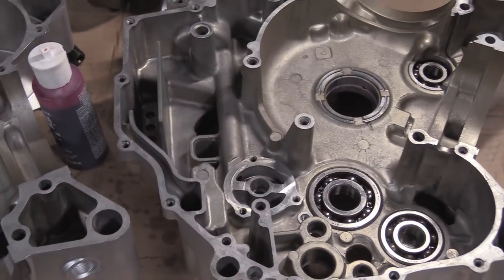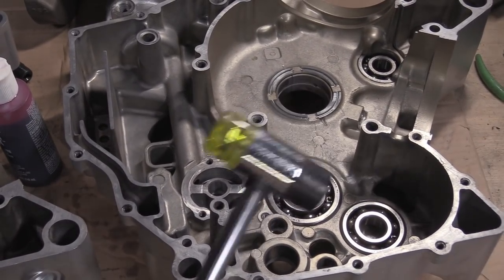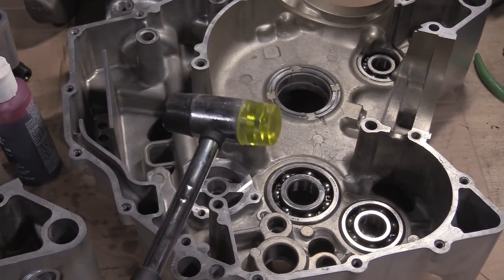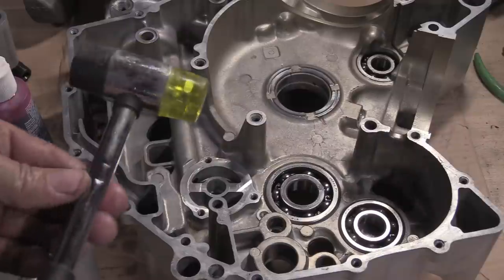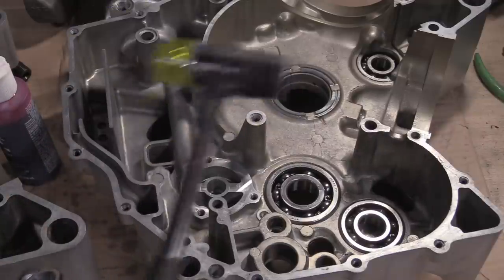My battery's running out. Great. Oh, I've also got this. This is actually a hammer from... That's a bit of tubular steel. This is actually from a laminate flooring kit.